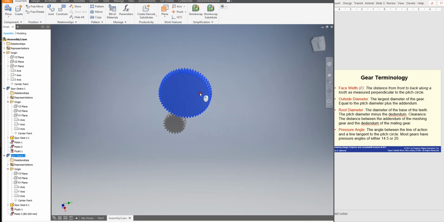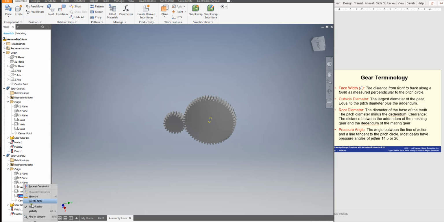Now you see the gear just rotate around its axis and around the other gear. Okay, now how can I fix it in a correct position? Let me go to the larger gear, and let me talk about the z-axis. This z-axis, I will make it visible. I can't see it, never mind.